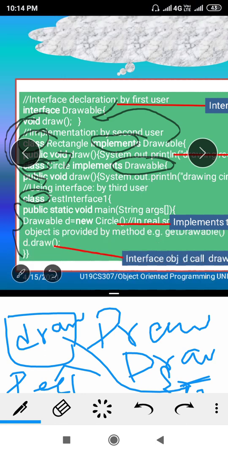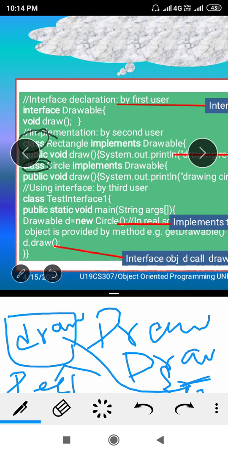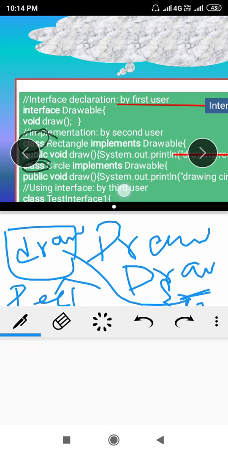And again, you know that when I'm starting with an abstract class or interface, I need to create an object for the parent class, right? So it is runtime polymorphism. Here for an interface, you need to create an object for the interface and call the constructor of the concerned child class. Just remember this point.